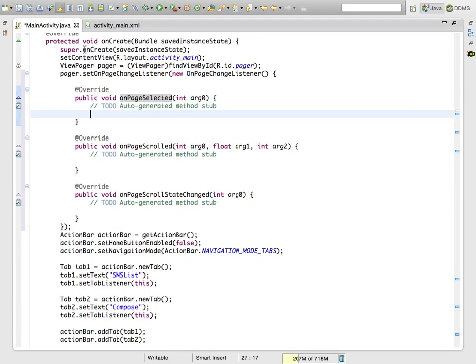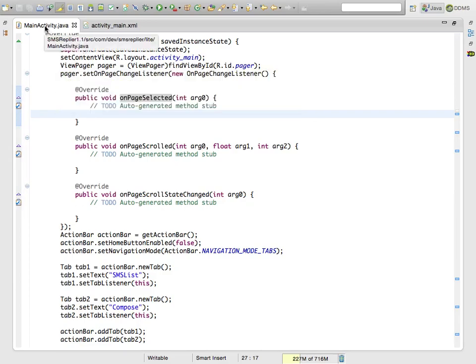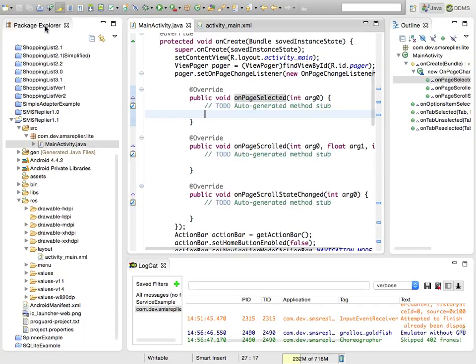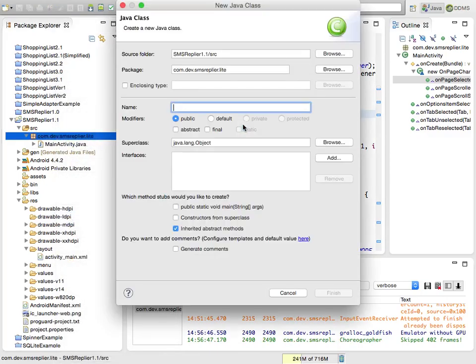So we need to create fragments now, because the view pager can load a fragment inside, and of course one or more fragments it can load. A fragment is a chunk of your UI. That's it. I mean, a part of your UI. It's not the full UI, or you can still treat it as a fully created UI. But right now I'm going to consider it as a part of your UI. So this SMS list fragment, the name I'm giving.